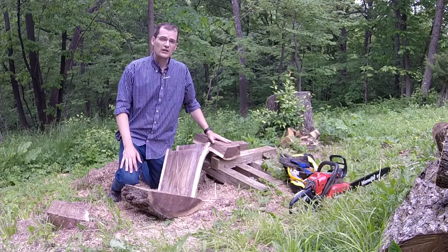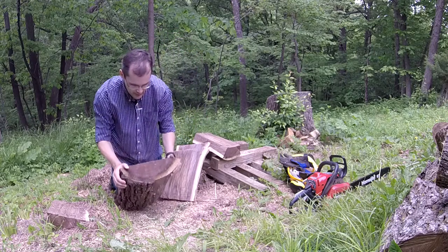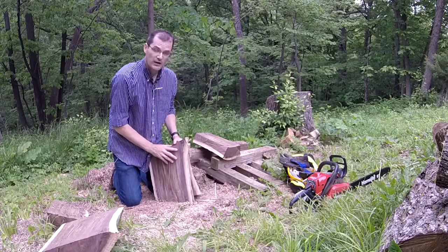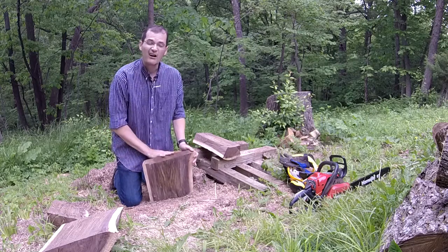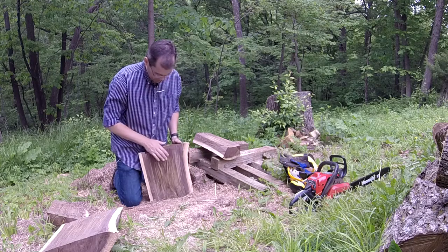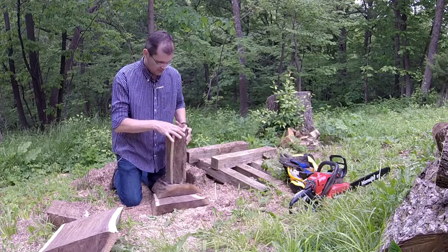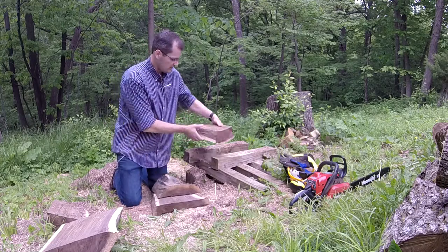All right, now that the chainsawing is done, I have 3 very nice bowl blanks. I have the biggest one, which is this one. That'll be about a 14 or 15 inch diameter bowl blank. The one that I'm mainly using for this project is this one, which I've already cut in half. Try to get as straight a cut as possible to minimize the hand planing on there. And then this one will end up being 2 blanks. I'll cut that in the middle, and there'll be some nice 7-inch bowls, which are some really nice black walnut.